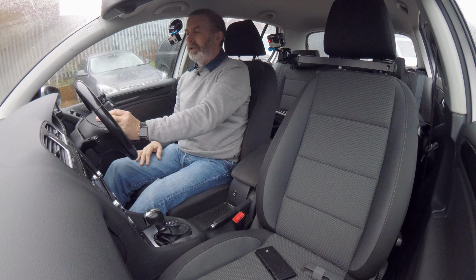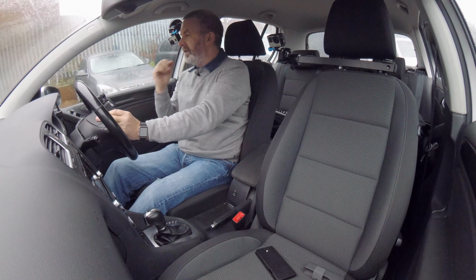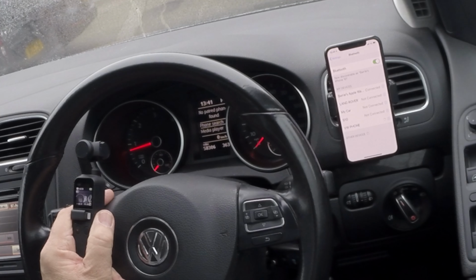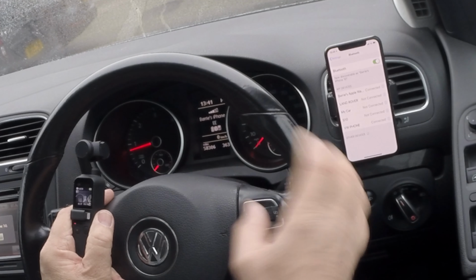So media search, no paired phone, it's just connecting. VW phone not connected yet. Come on, connect. VW phone connected. So Barry's iPhone there.